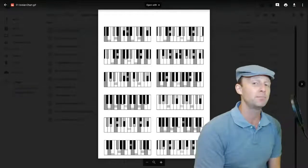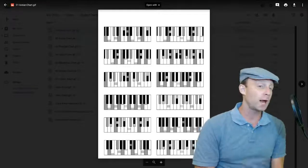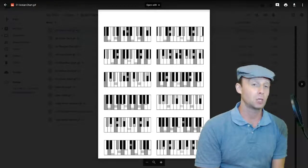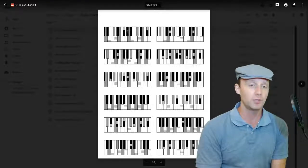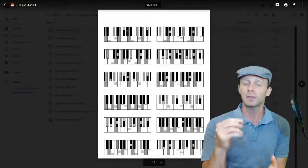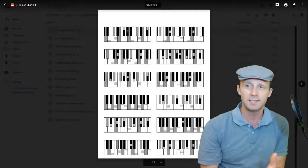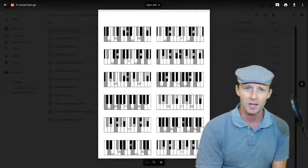You do not need to buy a keyboard chart book. I don't have any writing on these pages. It should be self-evident. You know, once you know what your music is, you should know what it is. But this is for reference. I don't have the writing and the letters because I want to keep the activity in the right side of the brain. We don't need to teach music like it's math or reading class.